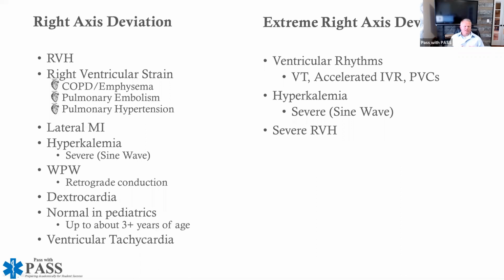What about MIs? Yeah, we've seen lateral, we've seen septal, anterior, extensive anterior MIs. We've seen all of them probably. You probably have seen patients with hyperkalemia. Maybe you didn't see them with a severe hyperkalemia or a sine wave, but maybe you just looked at the patient and they had that tall tented T wave telling me they might actually have hyperkalemia.